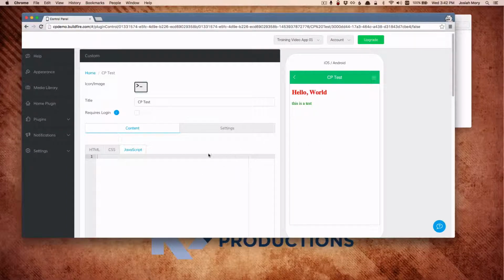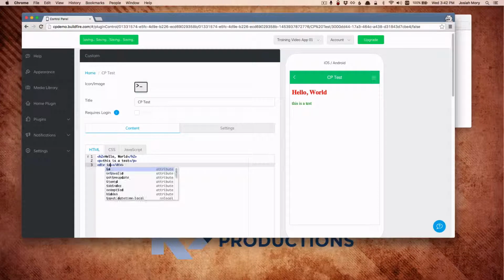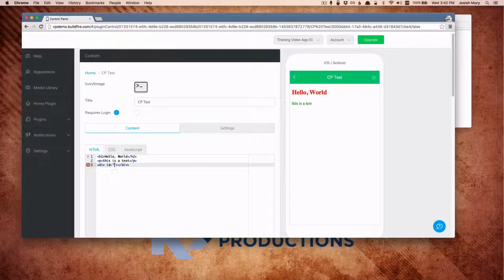This can be done a couple different ways depending on how exactly we want this to happen. In this case, I'm going to add a div, and I'm going to give this div an ID of new text, and I'm going to use JavaScript to insert some content into this new div.